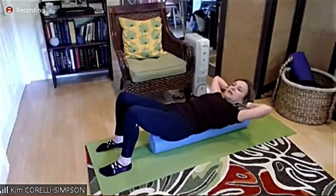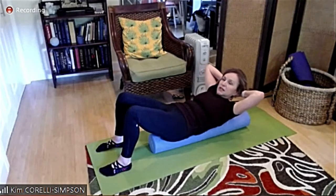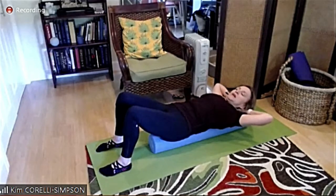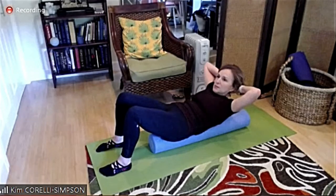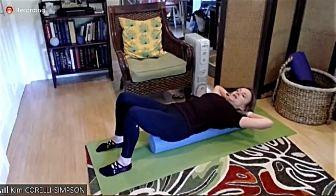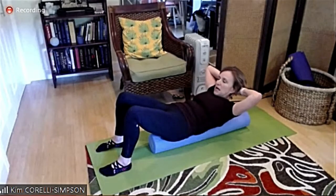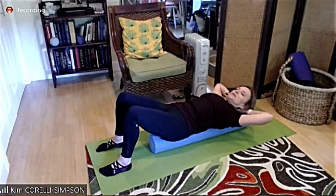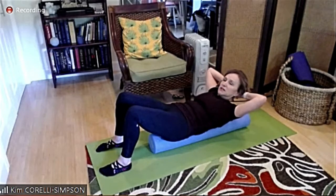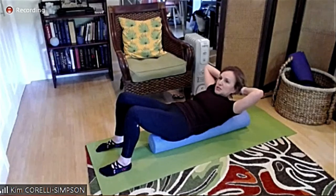Good, and up again, keep going. Exhale, up, up, good. Inhale, down. Make sure those elbows stay nice and wide. Up, and down. And keep the neck nice and long. It follows the line of the back, right? Up and down. And again, a few more times.